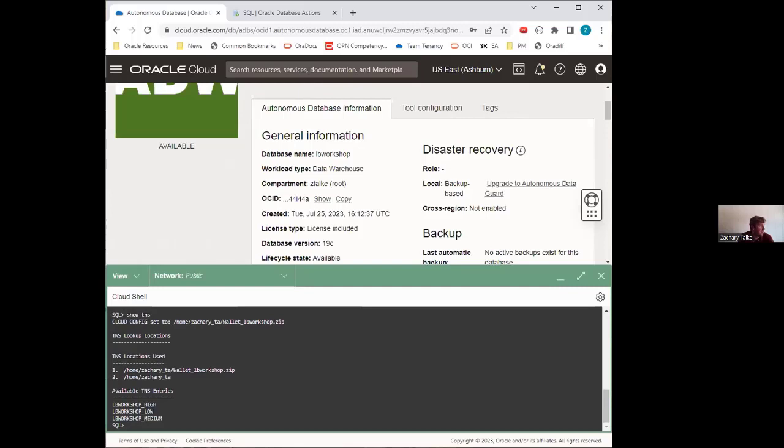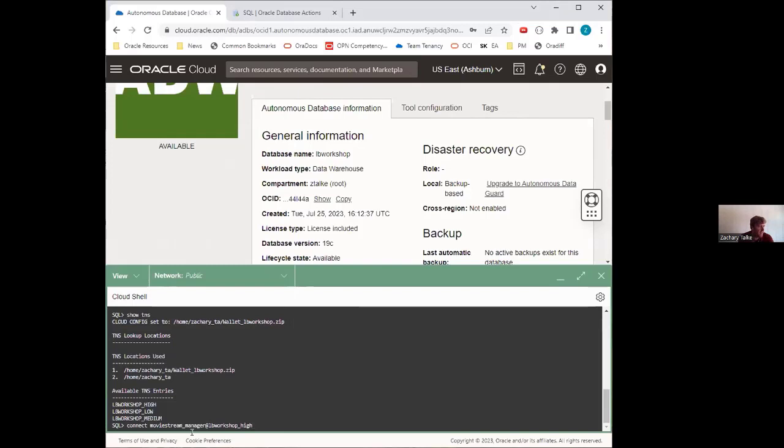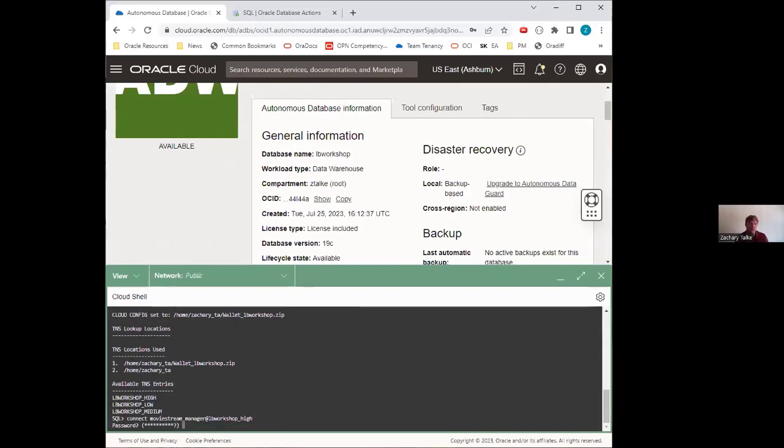So after that section, you'll see that there's a command for connecting to your MovieStream manager. So you can paste that. And now at the prompt, you can put your password that you set on that SQL worksheet page.